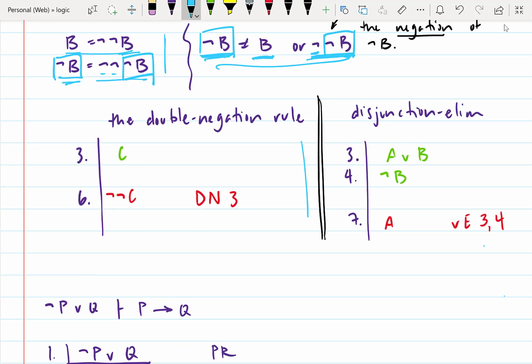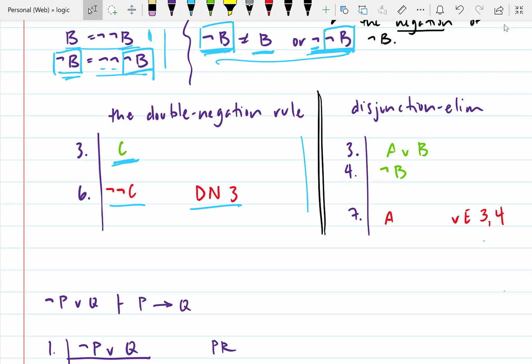All right, now down here, the double negation rule is very simple. If we have anything on one line, let's say C, then using this rule on a new line, we can put not not C. When we do that, of course, just as we said up here, we're not changing the meaning of what we have on line 3, so it's fine to do at any point in our proof. We would just cite that as DN for double negation and the line that has our original letter, or it can be a sentence, on it.